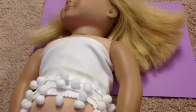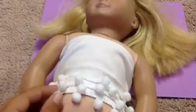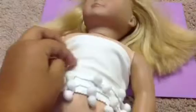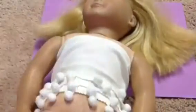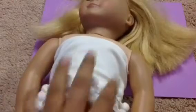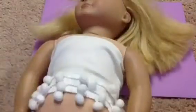I really like it because it's kind of like a crop top, and it has no sleeves, and it stays on the doll really well. It's really snug, and I love the little pom-poms at the end of the fringe. I was planning initially to put the same ribbon all the way to the top, but I think it would be too much of an overload, so a little on the bottom is really cute. And I love how the ribbon already has a nice design on it. And I really like it.